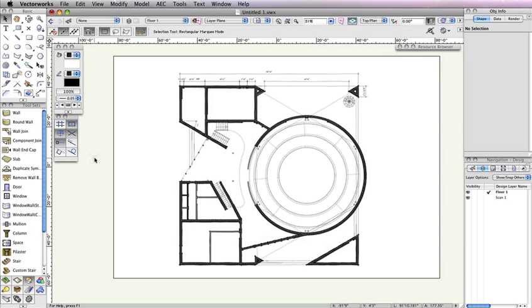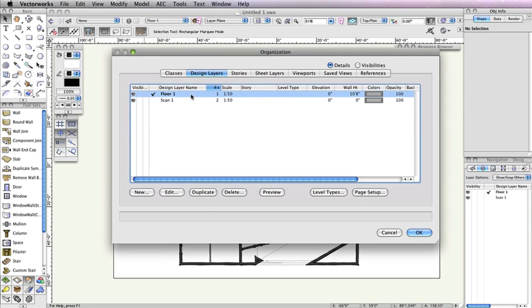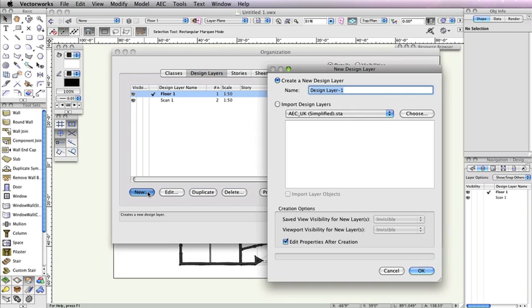Now that the first floor walls are done, let's move on to the second floor walls. Before we create these walls, we'll need to create 2 new design layers and import 1 more PDF scan. First, go to Tools, Organization, and select Design Layer Floor 1. Then click the New button. This will create the new design layer above the previously highlighted layer. In the next dialog box, type Floor 2 in the Name field. You can also just click OK when the Edit Design Layers dialog box appears.